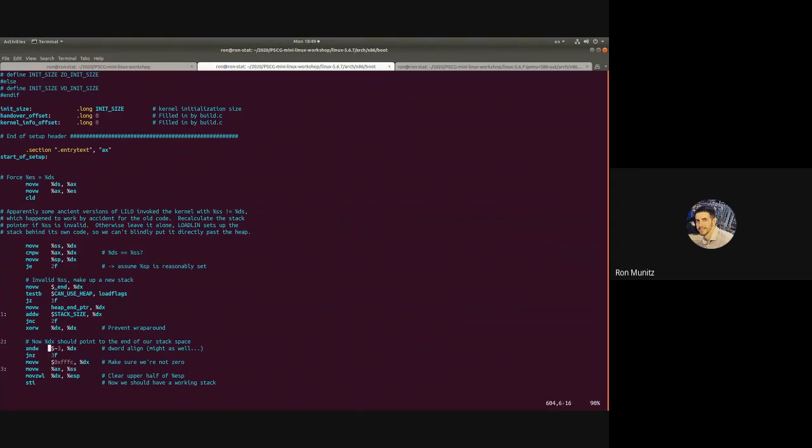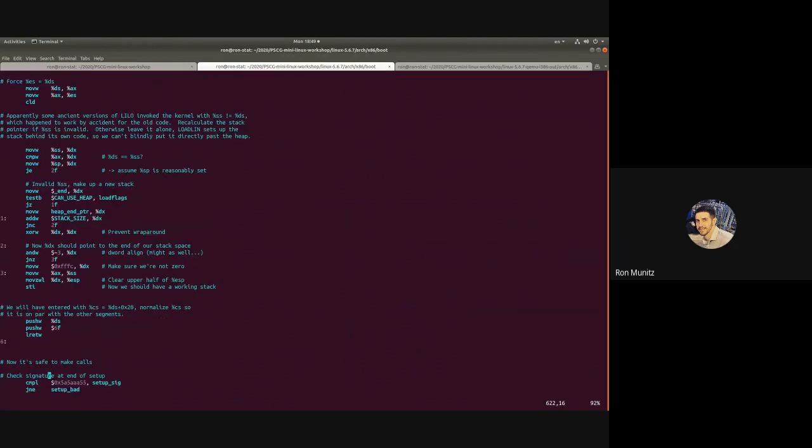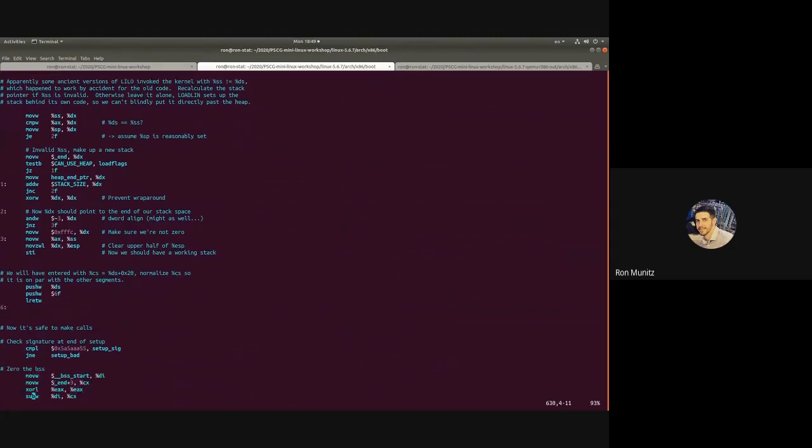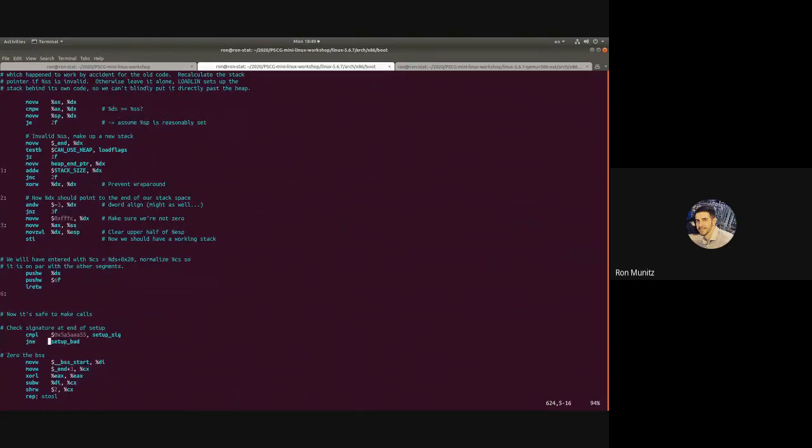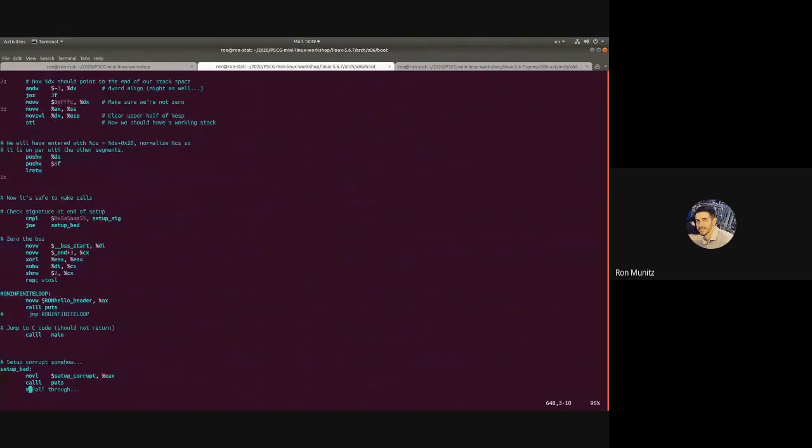And label 2F will fall through to 3. And here we have push W, ret W, after which we have CMP, that is compare, and a jump to setup bad. That's probably not it. We have all kinds of things, and then we have a call to puts.